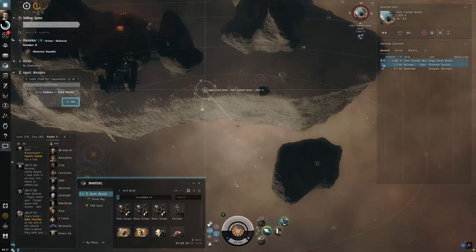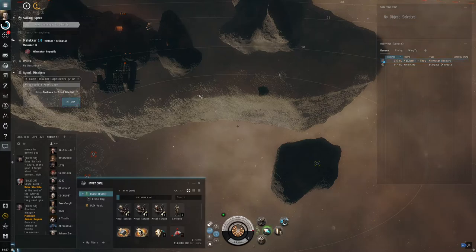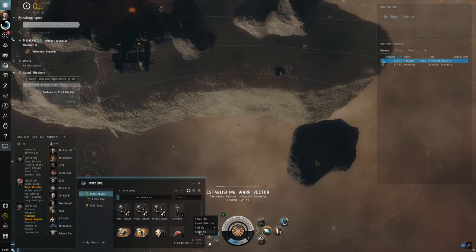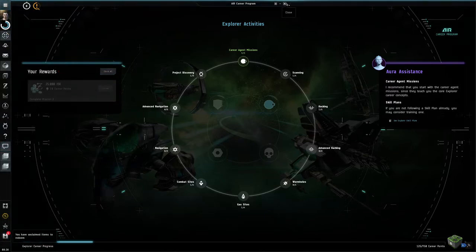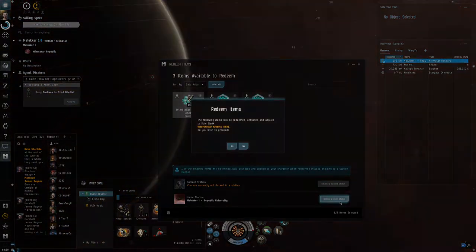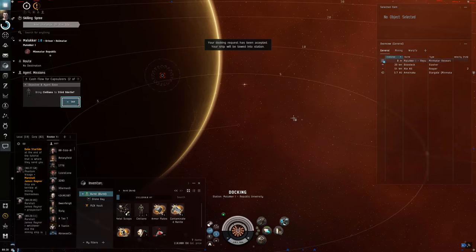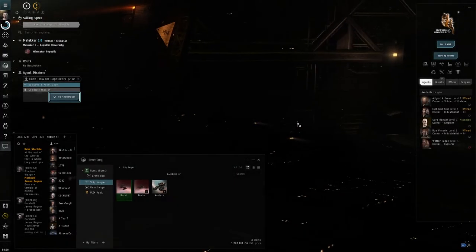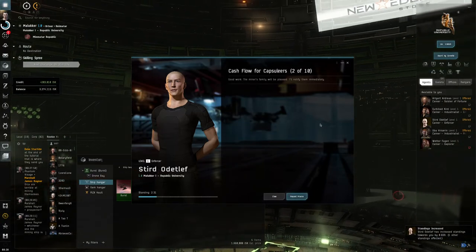And we'll salvage this last guy. Got our civilians here, which was our goal. And we will dock. Warp drive active. Alright, so let's see what we got here. Ah, complete mission 2. Cool. We get some ISK. Claim that. Docking permission requested. Docking request accepted. And we will turn this in.